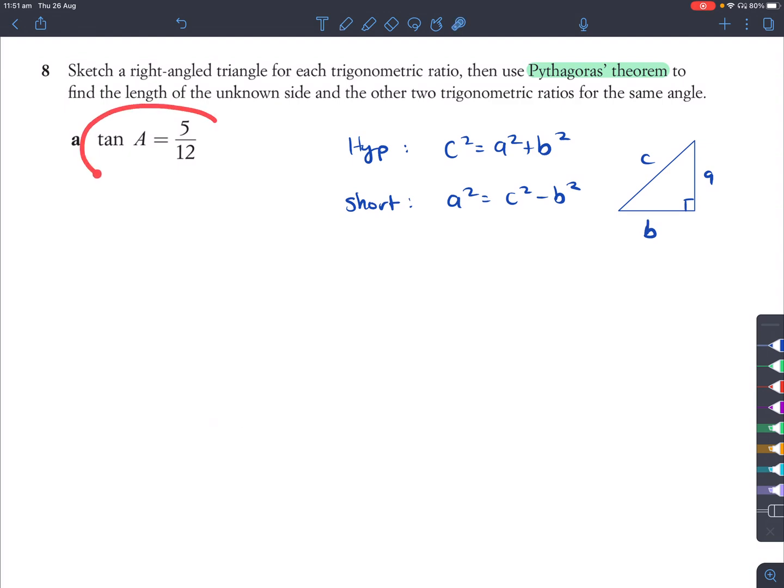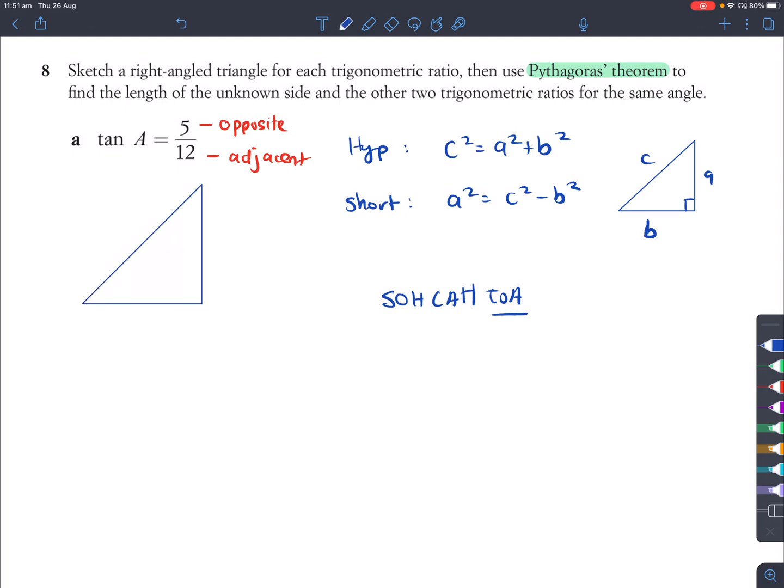But let's have a look at what this ratio stands for. The tangent ratio, according to our mnemonic SOHCAHTOA, if we have a look at the last bit, is O over A. So what this represents is our opposite side over our adjacent side. So if we draw a triangle where angle A is here, then this opposite edge is directly opposite A. So we're going to say this is 5. Whereas this number here is adjacent to angle A. So the one that's next to angle A and also next to the 90-degree angle is this edge, which we'll call 12. Which means we have something missing, which is our hypotenuse.